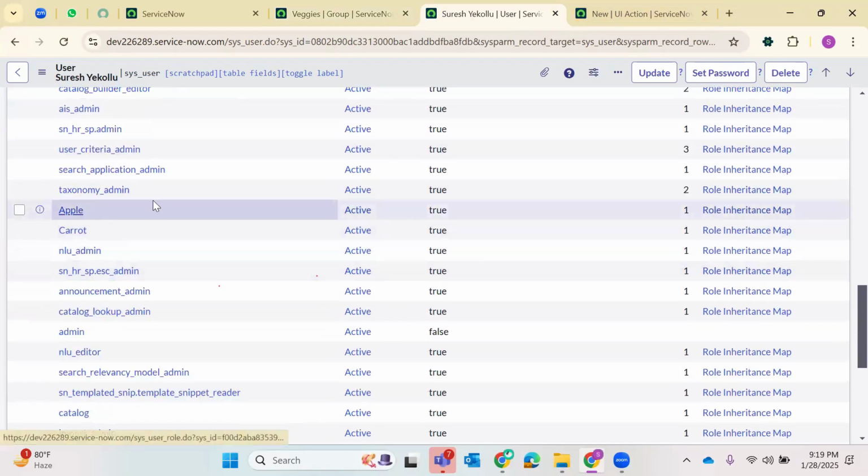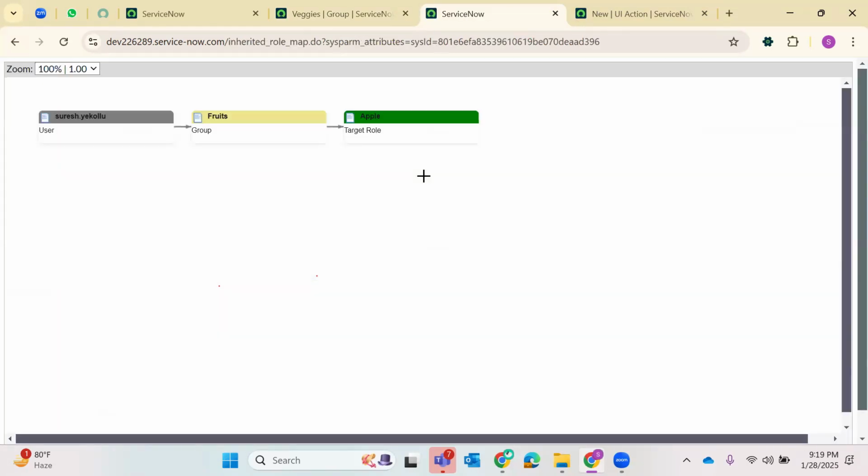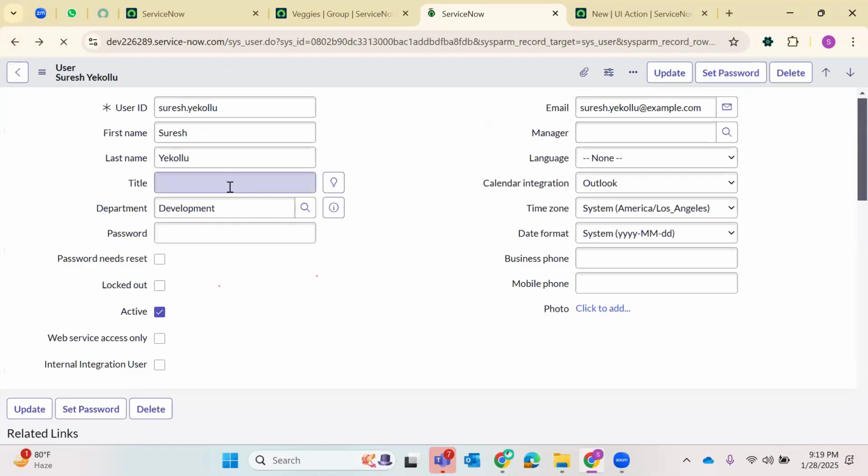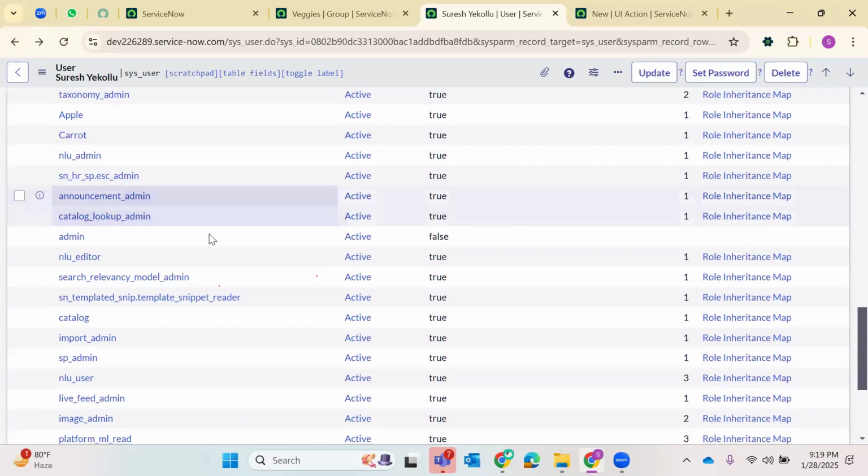Now I want to know which group is giving him which role. I'm not sure about it. So I can go with the role inheritance map and I can understand. The caller user is Suresh and he's part of fruits, which is giving him the apple role. Now I want to know from where he got this carrot role.